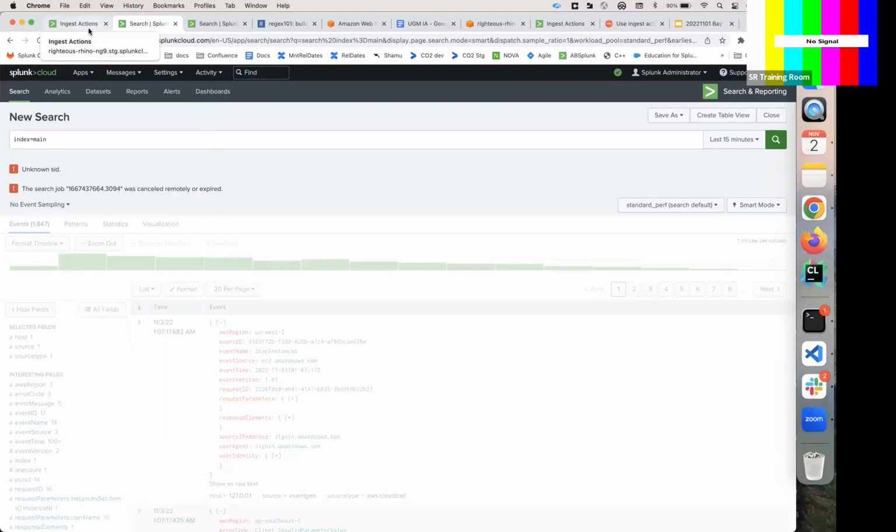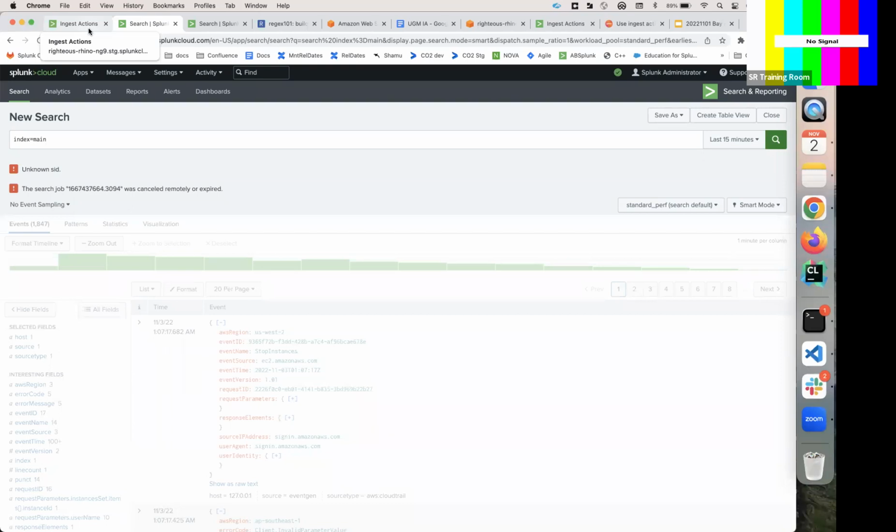Just before starting the demo, I wanted to explain the scenario. What is the problem that I'm trying to resolve using Ingest Actions? Currently I have some AWS CloudTrail logs coming to my Splunk deployment.